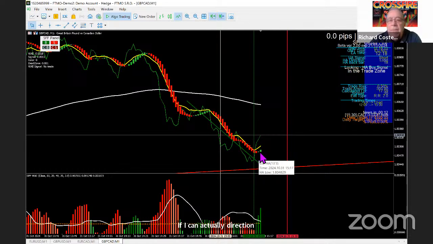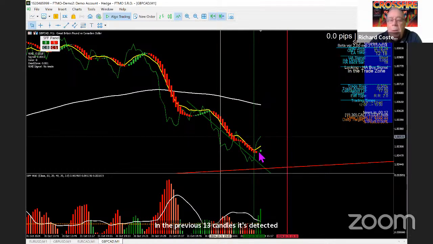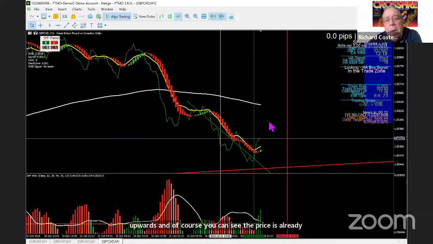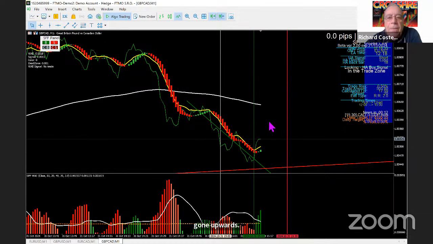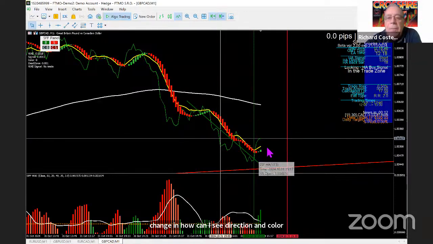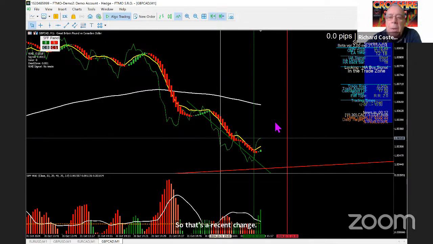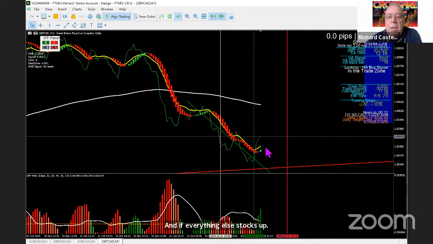It's detected a slight movement upwards, and of course you can see the price has already gone upwards. Part of the Crossfire strategy is we wait until there's been a recent change in Heiken-Ashi direction and color. So if everything else stacks up, my trading assistant will get me in for a buy because it's now changed to buy.